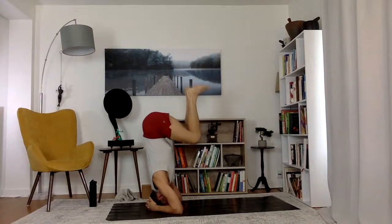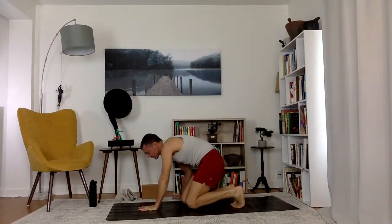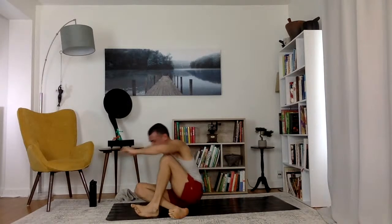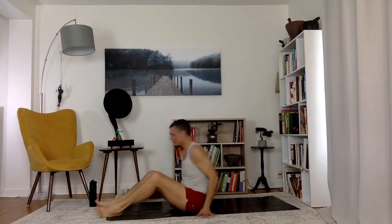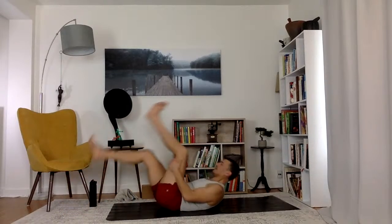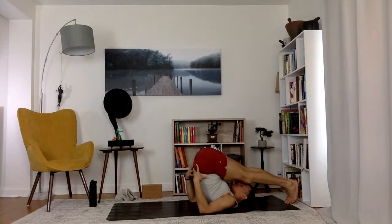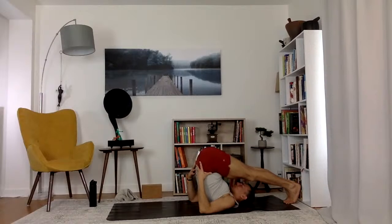If you're in a headstand, option to come down and move into Plow and Deaf Man. Options here, because they're nice counter poses for your neck after a headstand. So if you're in waterfall, stay where you are. If you're in shoulder stand, you can move into Plow with us. So feet fall behind the head. They might not touch the ground. If they do, start to push the heels back to really lengthen through the legs.